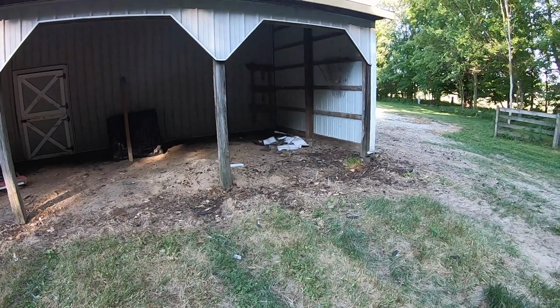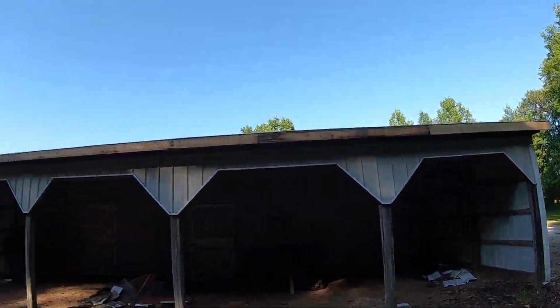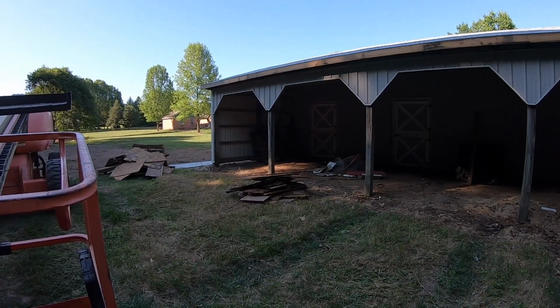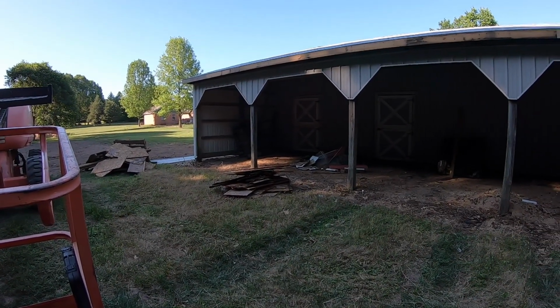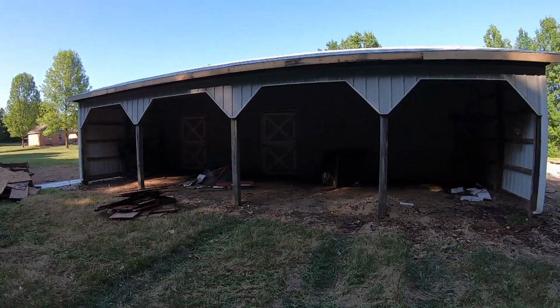If I didn't have that truck to catch the shingles as they fell off the roof, I would be picking up shingles for days. So make sure you have some kind of a trash dumpster or a truck or a dump trailer to catch the shingles as they're coming off the roof. It'll make your job a lot easier and you'll be glad that you did.